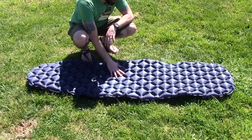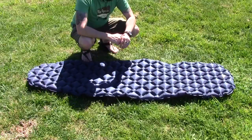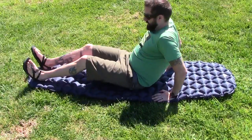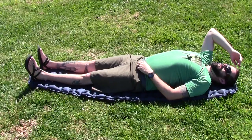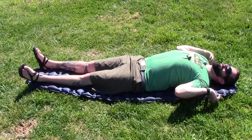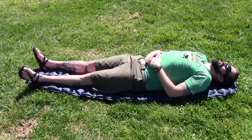The overall design shape is a mummy style, meaning that it tapers down at the feet. This would be good for putting inside a mummy bag or just using on top of one. I am six foot, about 170 pounds, and getting on top of it here with my feet at the end. As for headroom, I have about a half an inch at my head and about a half an inch at my feet as well. It is kind of narrow at the shoulders, but I have plenty of room. The only thing I wish it had was thicker outer channels so it would cradle me more, because I could see myself rolling off of this thing in the middle of the night.